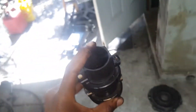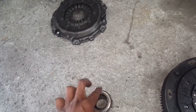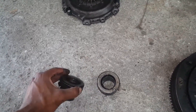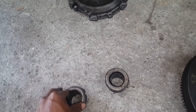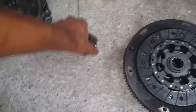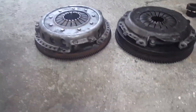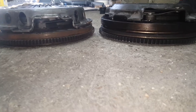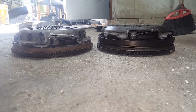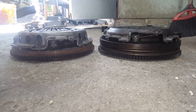I'm going to go with the M20 throwout bearing since it should be a little bit stronger than the M42 one, because it's built to handle more power and torque from the six-cylinder motor. This one I can spin very easily; the other one is pretty new because it's waxy, which is how they come from factory. The heights line up pretty exactly for the most part, as confirmed in the forums.